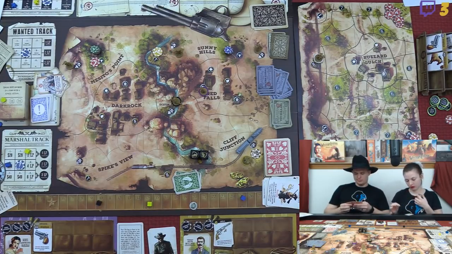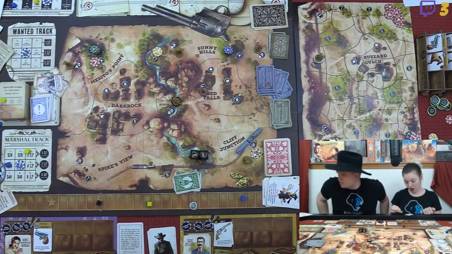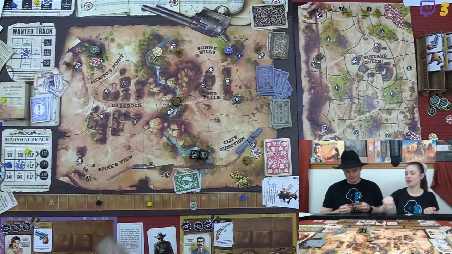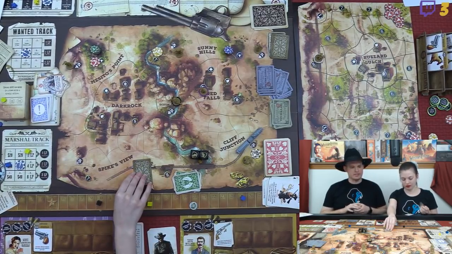And that's it? Says player wins, gains 50 and 3 wanted points. Player loses, gains 1 wanted point and 1 wound. All right. Well, I still have an action after this, so this could work. I still have 2 actions.